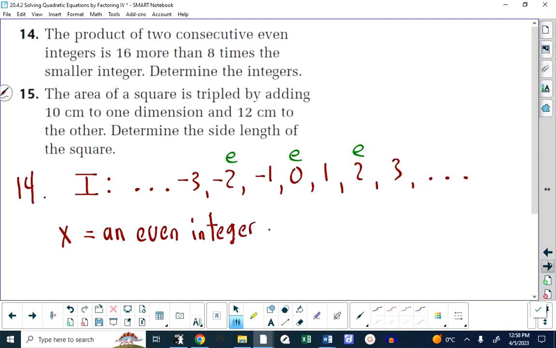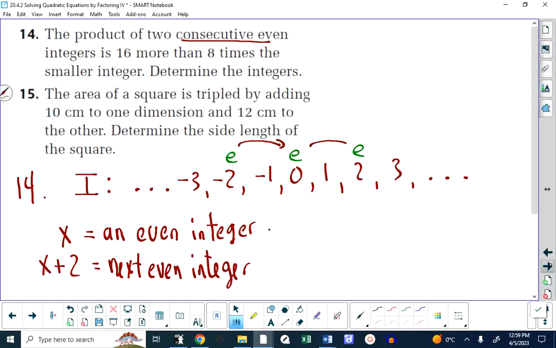All right? So, I mean, you have to introduce a variable. The next even integer, and it's the next even because it says they're consecutive even, one after the other. So maybe one of the integers is 8, the other one is 10. Maybe it's negative 6 and negative 4. The next even integer, everybody, is x plus 2. Because the even integers are separated by 2. If it just said 2 consecutive integers, then you would say x and x plus 1.